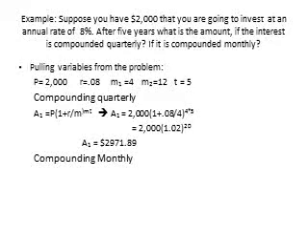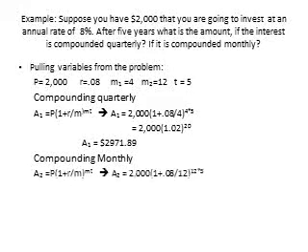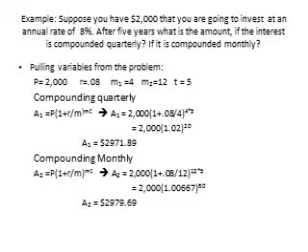and that yields an amount of $2,971.89. Now for the monthly compounding, we do the same thing. We have pulled the variables out. This time we're looking at the second value of m equals 12, plugging those in and simplifying, we get 2,000 times 1.00667 to the 60th. This we can plug directly into our calculators to get $2,979.69.